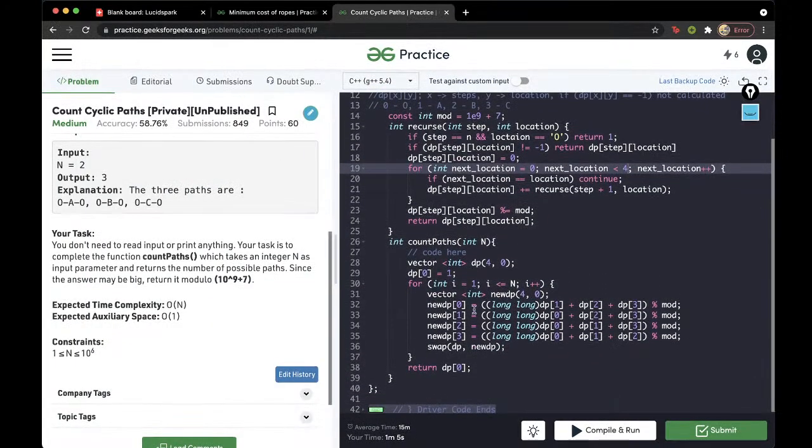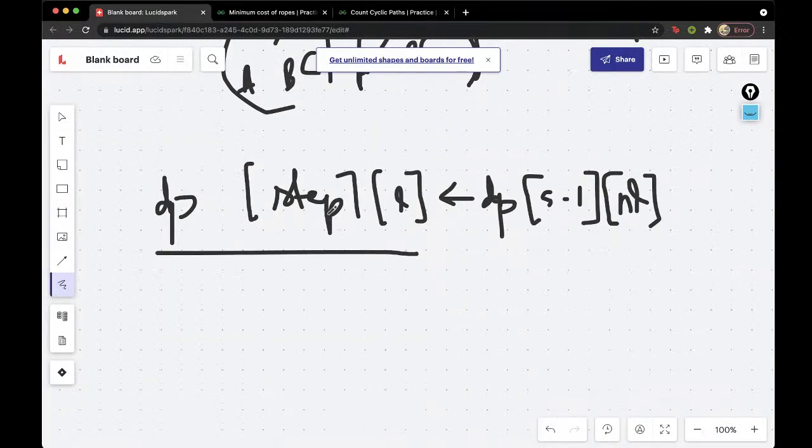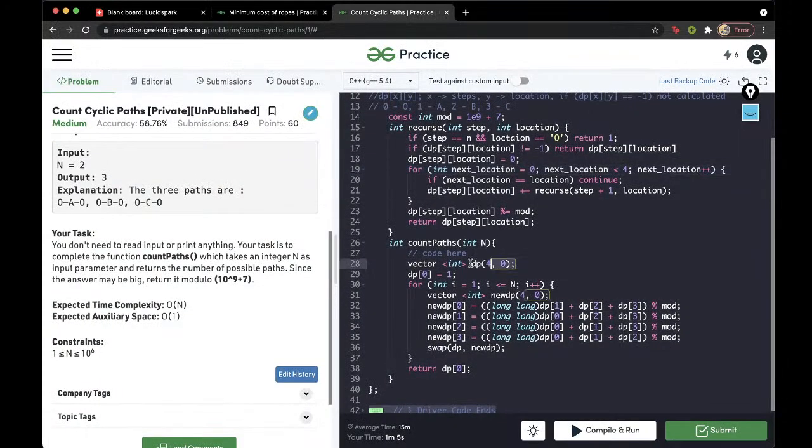So let me show you. The observation you make is that while calculating step you only need step minus 1. You can discard all the other states before, like step minus 2 and step minus 3 and so on, as you can see you only need step minus 1 over here. So you don't have to waste extra memory storing them. So let me just declare it like this, vector dp of 4 for the current step. What is the current dp, right? I'm not having the other step states right now.